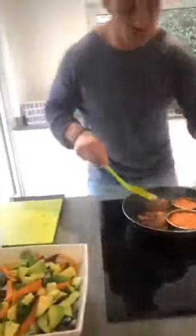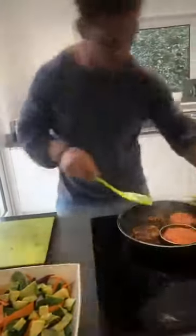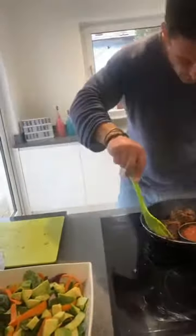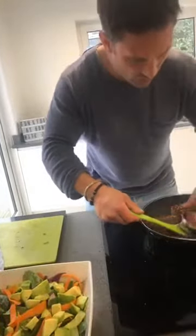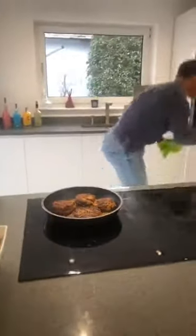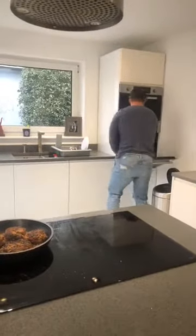Like I said, we didn't do the egg there tonight. I feel that these will hold together enough. The egg is really for binding. This is where one falls apart now, isn't it? I just said that. However, these are binding quite nicely, and I don't feel like I need to add anything additional to that. The other thing you could use for binding is breadcrumbs. I've taken a little bit of fats and carbohydrates out by not using breadcrumbs or an egg. However, you are getting additional protein if you do use the egg.